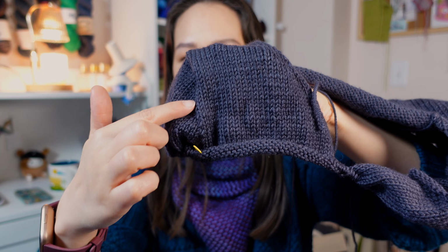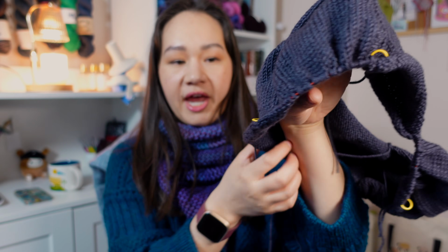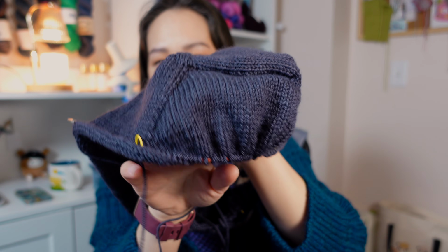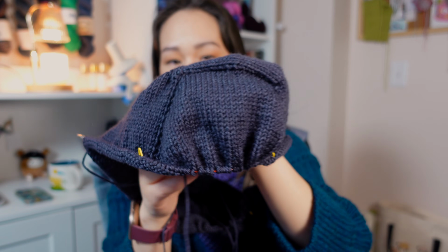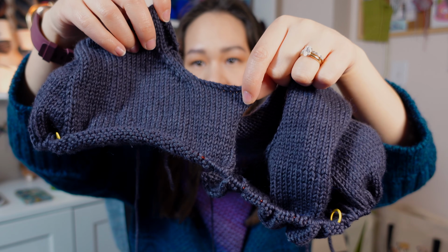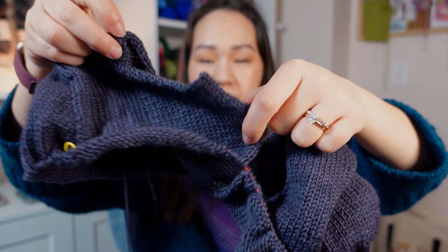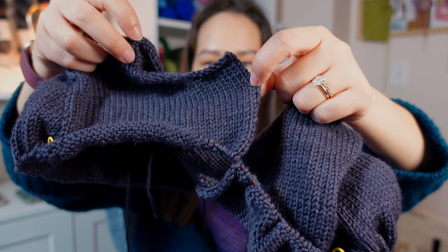This is the front of the cardigan, and it kind of creates a straight line going down. Same with the back. There is kind of a straight line going down as the sleeve is forming. And you might be able to see here the front neckline shape with that curved crew neckline. And at this point for the neckline, it's been shaped so the rest of the front panel is knit straight down. So hopefully that made sense.